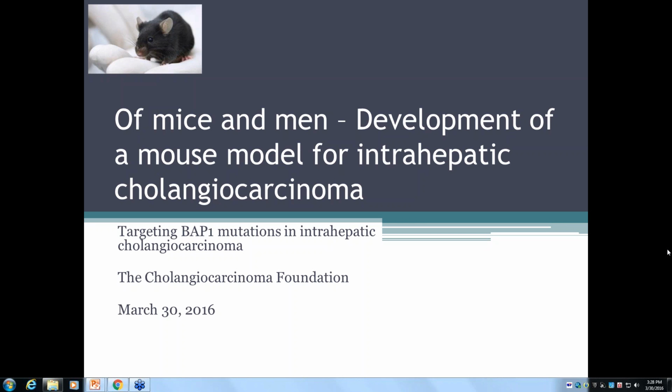Now, the second part of the question, remind me, Donna, what was it? About how it's measured. So is it measured in the amount of BAP1 that you have, or just you have it or you don't have it? Yeah, so it's an evolving science. Currently, we get both types of information, that is whether the mutation is present or not. But we can also investigate further to ask for allele frequency. That is how frequently a mutation is seen. We do not base our clinical decisions on allele frequency at this point because it's not yet a validated measure. But I think clearly this is the way we're going to go in future, where we will not just look at the mutation, but at the frequency of the mutation, how often it is seen.